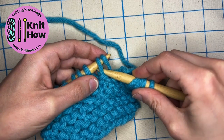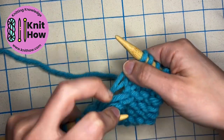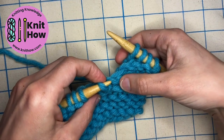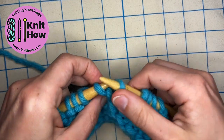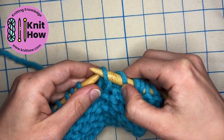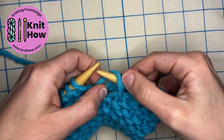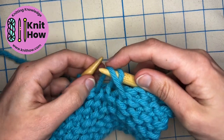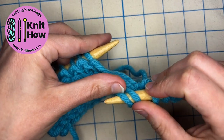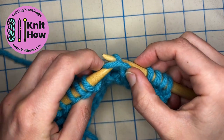You can use your right needle to pull that stitch over the ladder. Now find the next ladder rung — that's the more obvious front one for the purls. I'm putting this on my left needle, and then I'm going to transfer the stitch over to the left needle, move that purl ladder rung in front, or to the left of the stitch, and then using my left needle, you can see I'm going behind the ladder to pull it over the stitch.